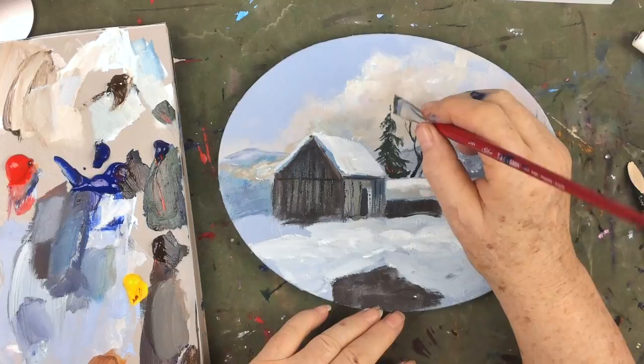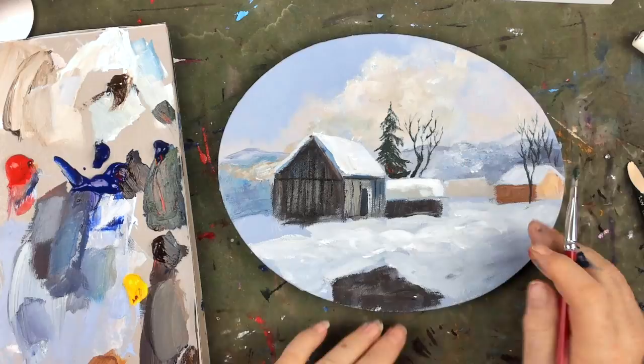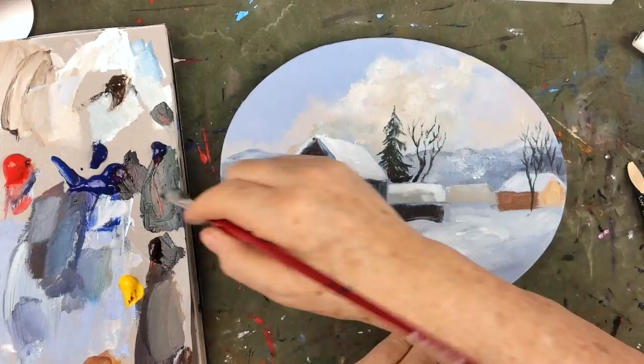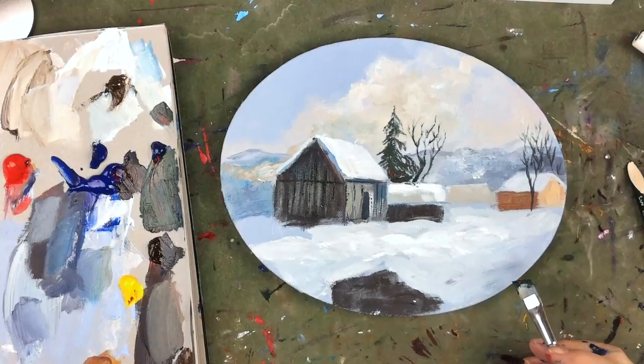Actually, he has, I think he has two, but, you know, he's lucky to get one out of me, right? We bring this up higher and you've got to have it real tiny up at the top, okay, like that. All right, so there's this little pine tree. I think we could bring it out a little bit more right here, because it can come in front of this tree like that. All right, that's coming in front of that tree.